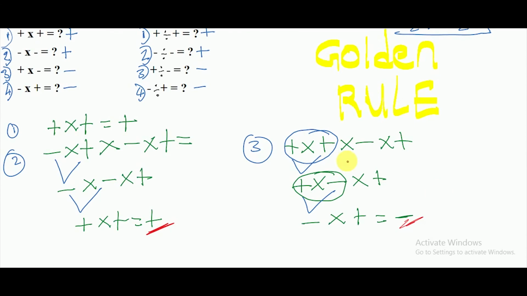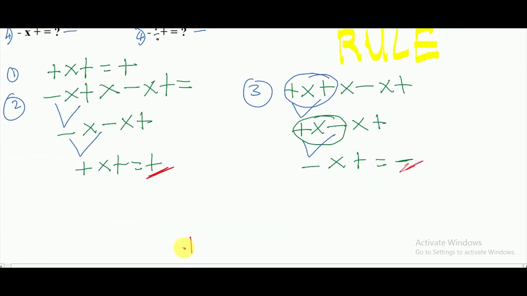So let me give you something. I'll be giving you guys the exercise now to do by yourself. It's very, very simple. Just follow what I've done. Remember the golden rule. Try using the golden rule to solve this. You'll be able to get it very well.